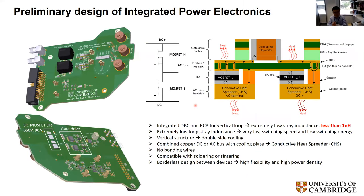And we built that. What we do is directly apply the power semiconductor die into our PCBs. It's a very specially designed PCB, and the gate drive is also integrated with the PCB. There's no bond wire anymore because the PCB itself can do the current conducting. It's the same function as a bond wire, and bond wire is not good, so we can eliminate it. PCBs also give us a lot of flexibility to design the circuit with more complexity and better performance. For example, we can properly design the current loop to reduce the stray inductance. This one has less than 1 nanohenry, which is like a 10 times decrease compared with the one from the discrete devices. So it's another big progress.